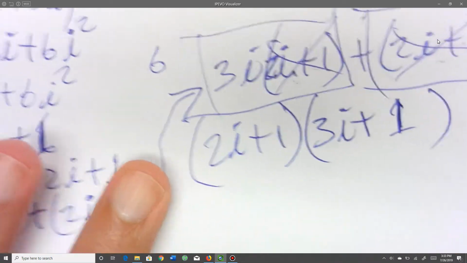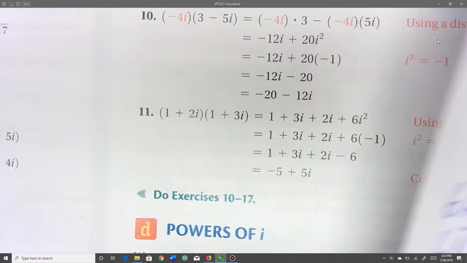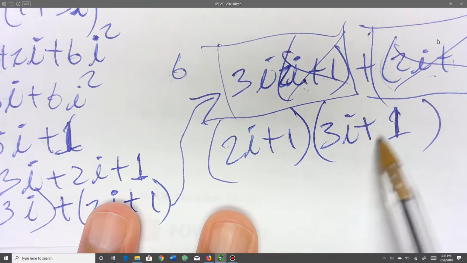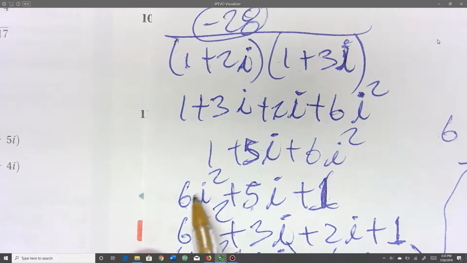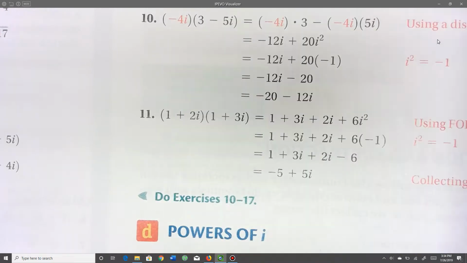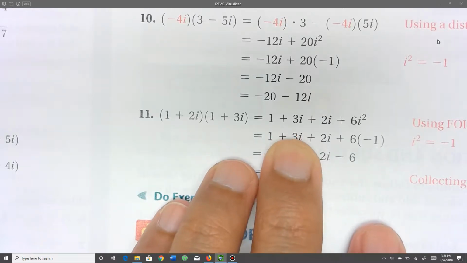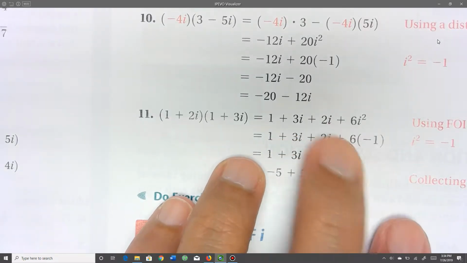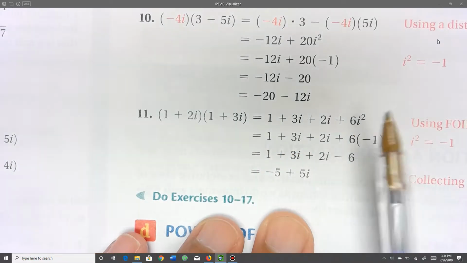Well, in this case, let me see, did we write it together? No. So in this case we didn't have to go all the way here, because once we get here, we can simplify that. They got to this part here, and then from here they just simplify it.